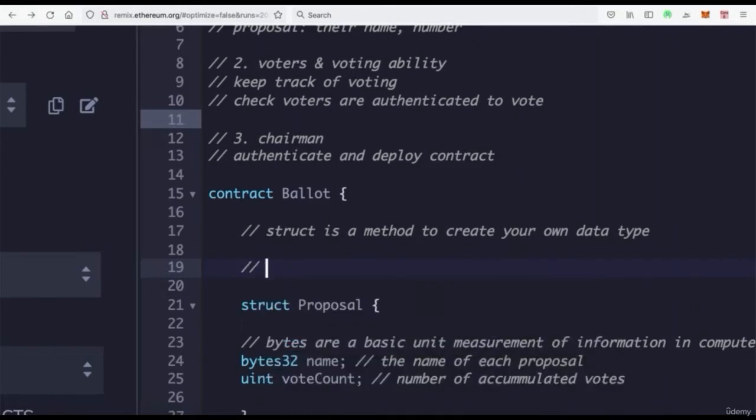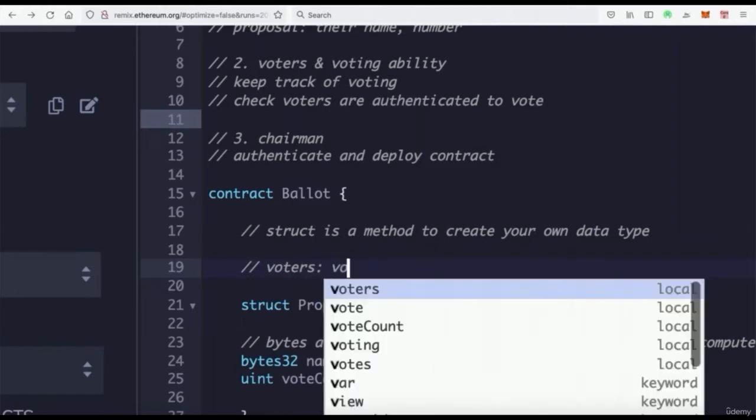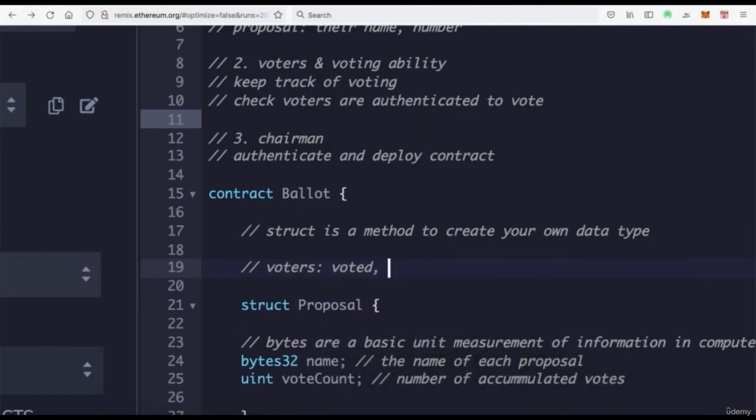So for voters, voted, access to vote, giving them access to vote, not to vote. And then also keeping track of the vote number, the index. So vote index. All right. So where are they voting on what, which voter? That's important as well, all right? So voted, access to vote, and vote index.